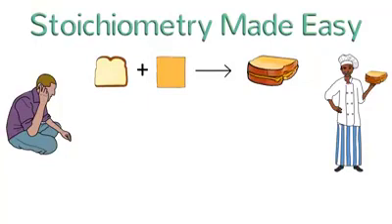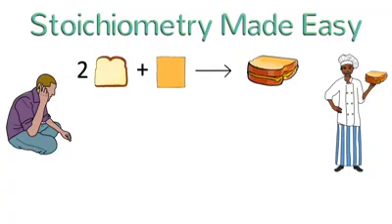How much cheese, you ask? 2 slices of bread and 1 slice of cheese is all you need to make one sandwich. So there you go. You've got your recipe. In chemistry, the recipe is the balanced chemical equation. So where does stoichiometry come in? Let's suppose you are super hungry and you want to make 7 grilled cheese sandwiches. You need to know how much of each ingredient to use.